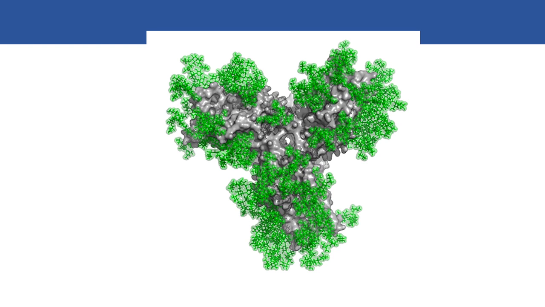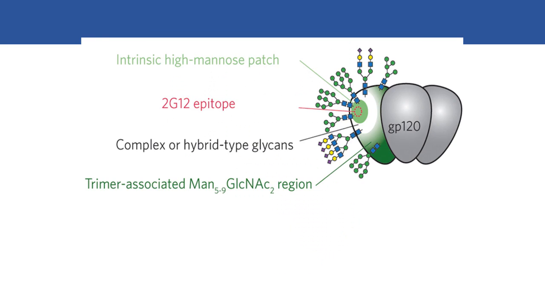Again, this is the crystal structure with carbohydrates, and you can just see how this is the trimer. This is looking at it from the top, and you can just see how much carbohydrates obscure the protein epitopes. Carbohydrates are generally not very immunogenic, so they don't generally raise a whole bunch of immune response. Although they can, they generally don't, and this is why obscuring all the protein epitopes with these glycans, these carbohydrates, these sugars, is a really cool phenomenon.